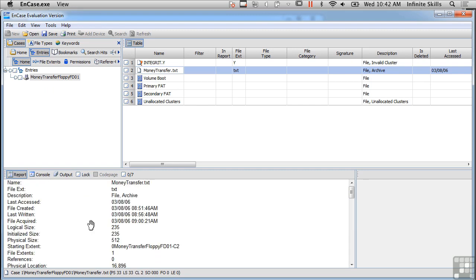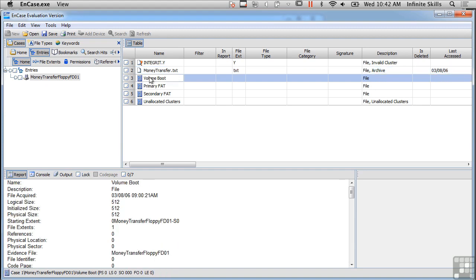So it looks like it was created in 2006 and last written in 2006 and also acquired at the same time. So I've got a logical size and a physical size. The logical size is 235 bytes and the physical size is 512 bytes, and that's because it uses an entire block on the hard drive or on the media that it was created from.